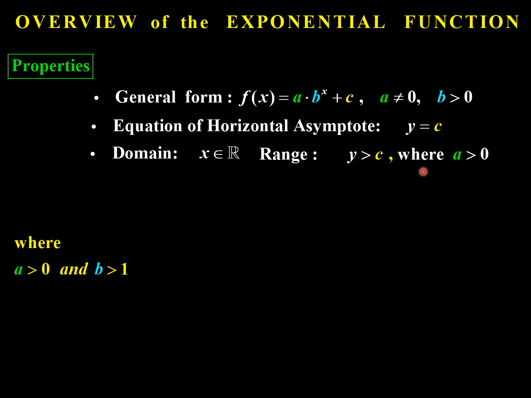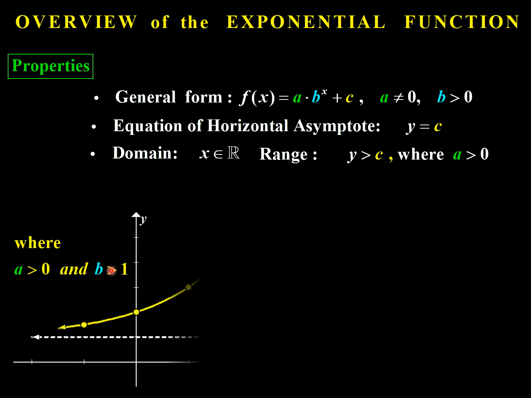Now let's look at the case where b is a value greater than 1. In other words, we did this previously. When b is a value greater than 1, for example 2, 2.5, 3, that indicates to us that we have an exponential function that is increasing. That's an increasing exponential function. The asymptote in this case is c, so there we've got the asymptote there.